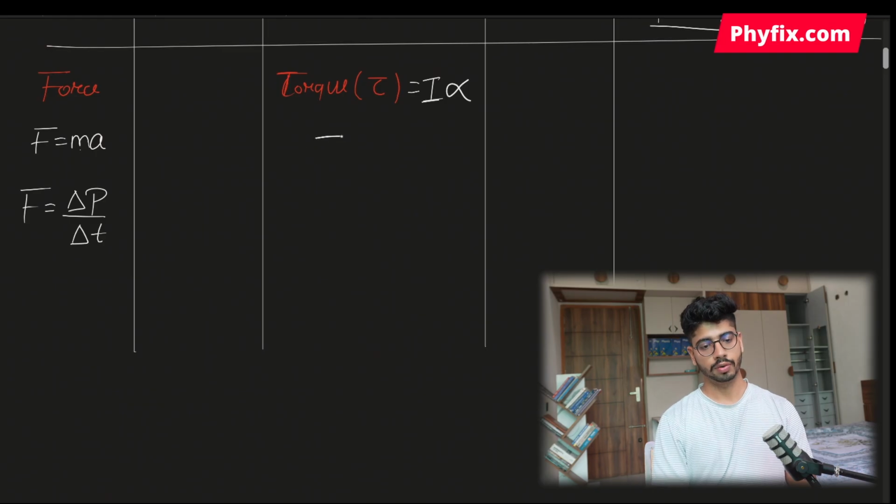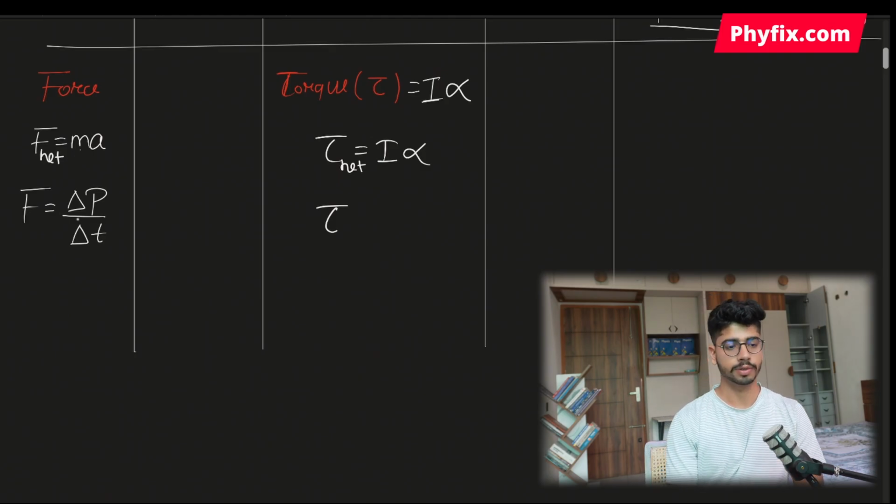And the torque, I'm going to write it, the torque is equal to I alpha. And the net torque, this is the net torque, this is the net force. If you remember that, the net force that we calculated always depends upon the rate of change of linear momentum. P is the linear momentum, P is equal to mass times velocity. So that is a vector quantity. This is also a vector quantity. Force is a vector quantity. So I'm putting the arrows on these vector quantities because these are also vector quantities.